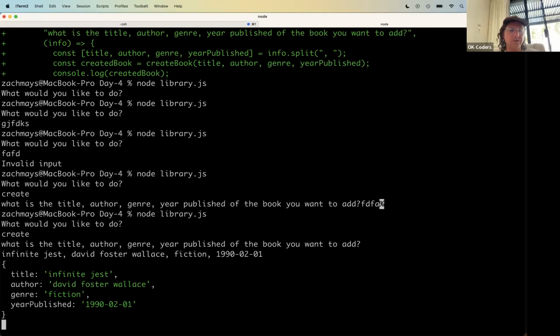So I'm going to press enter. And it looks like it worked. I console logged that object, and we've got everything set up the way we expected. We've got that object with those properties set up correctly. So that's good, we can call that piece done. And I'll hit Control C to end that program.